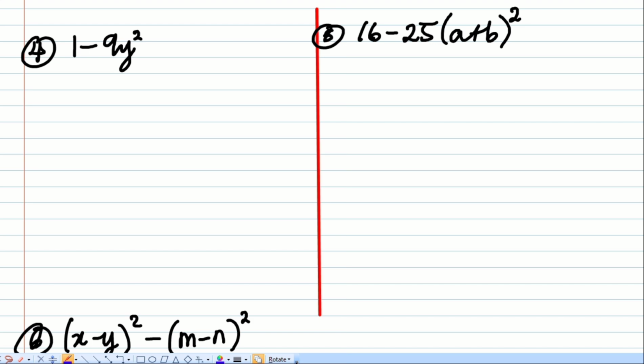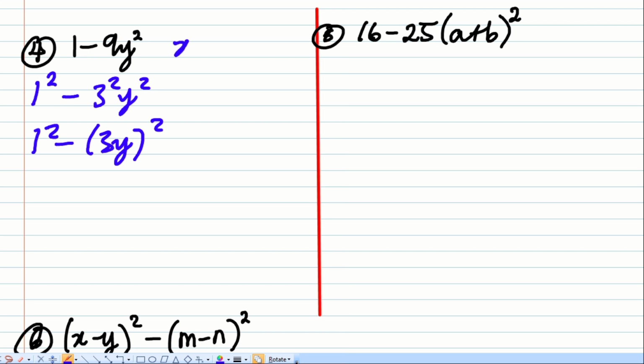Probably this might be difference of square, and then it's also proving to be so because you see that 9 is the same as 3 squared, and then y is already squared. 1 is the same thing as 1 squared. So let's write all this thing. This is the same thing as 1 squared minus 3 squared y squared. So it's now like a difference of square. So let's join the other part together. So we have 3y all squared. Now we have 1 squared there, we have 3y squared there.